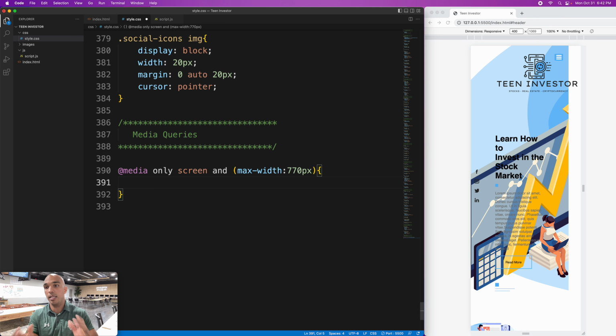Okay, so now within this media query, 770 px is a nice standard to align your website to a phone, like to any iPhone.